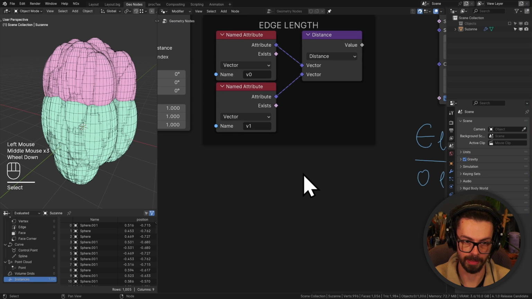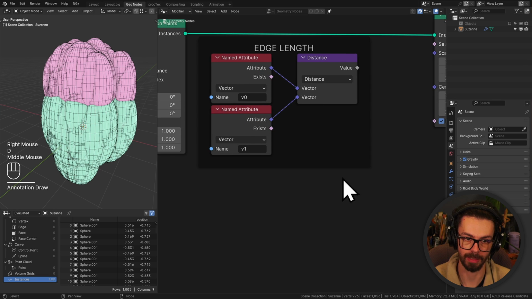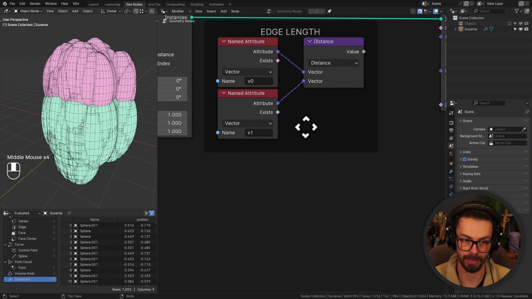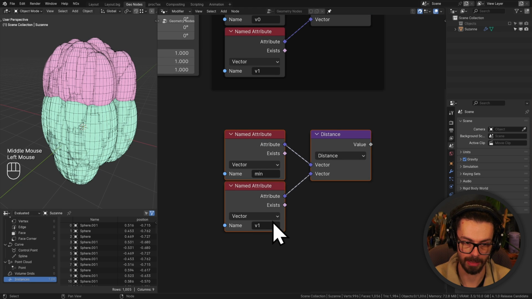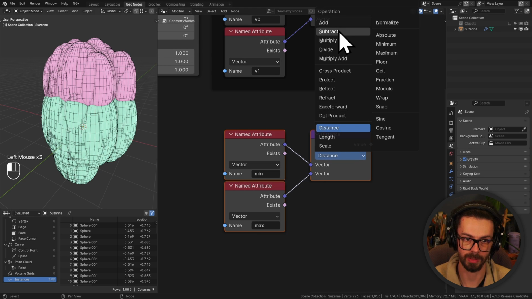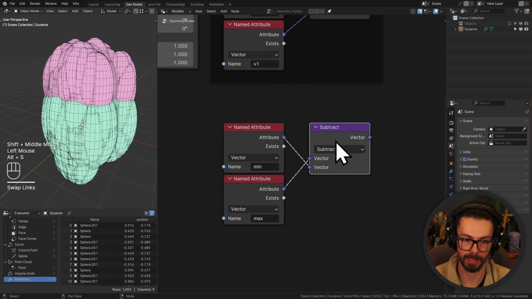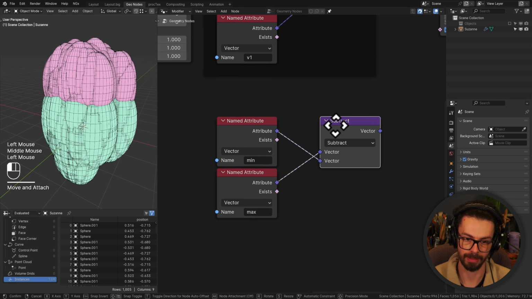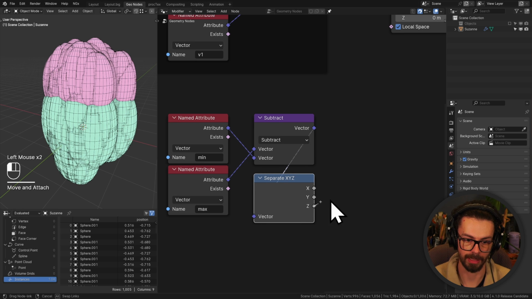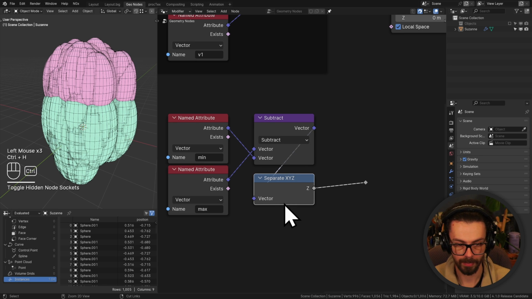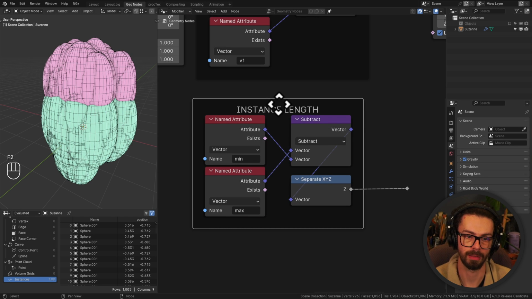And then we need to find the length of the z-axis. So not the bounding box min max, but specifically the length of the z-axis of our bounding box. So let's grab these nodes again. We're going to be doing a min and max, and we're going to change this to subtract. So rather than it being min subtract max, we need max subtract min. So cross those noodles, and that will give you the length of your instance. Then we can use a separate XYZ node, and now we have the z-axis. Collapse that, frame this up with Control J, F2, this way is instance length.